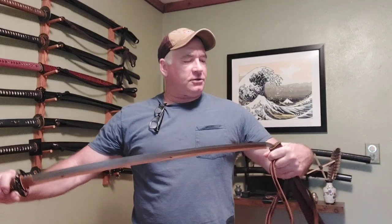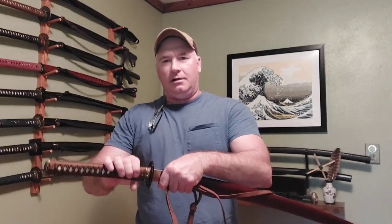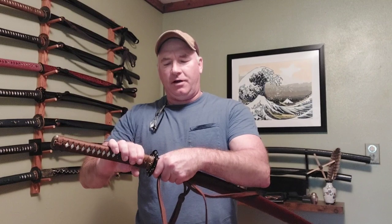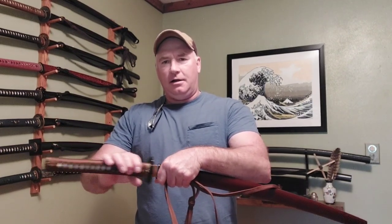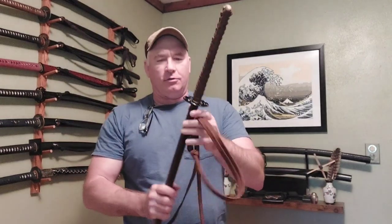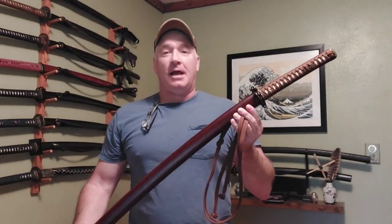And I noticed when returning the sword to the saya, you have to have it aligned just right. There's no binding or anything, but the habaki will hit, as you see there, if I don't have it perfectly aligned. We'll get into that in the video in a little bit. But other than that, let's get into some closer looks, and do some cutting with it too.